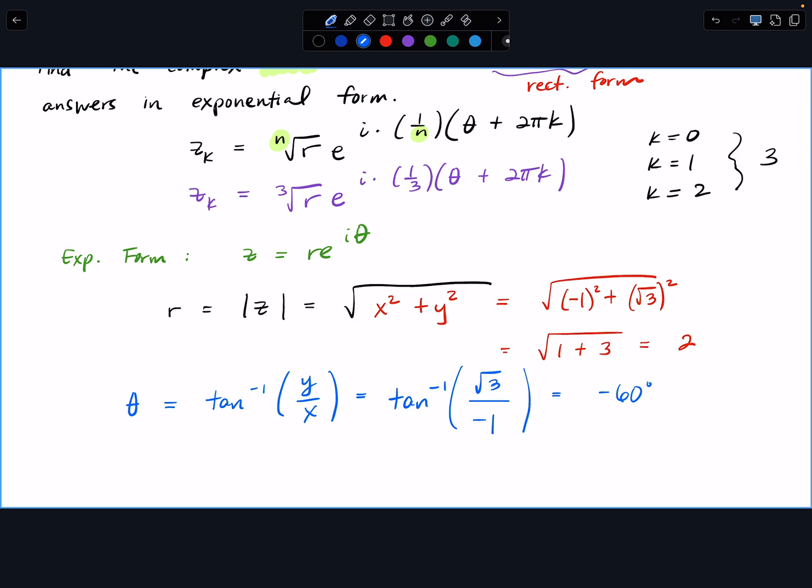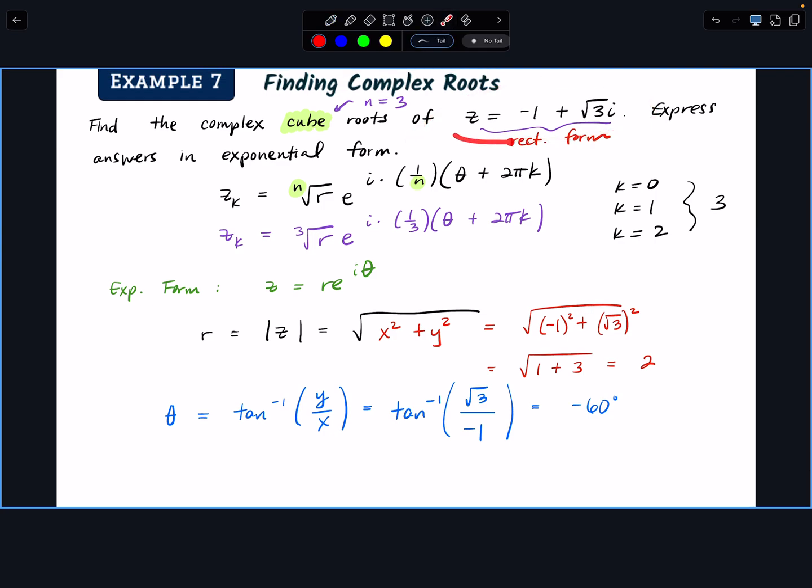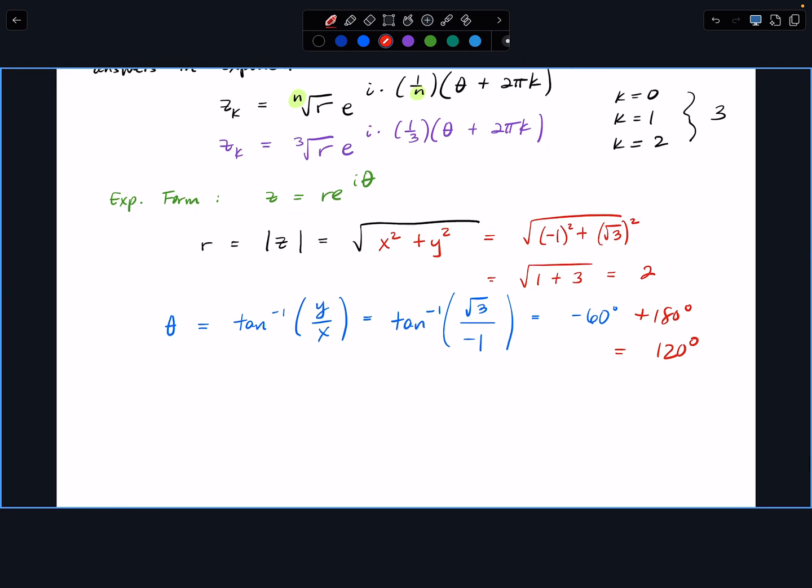Now, there's a few things wrong with this answer, right? Do I want a negative angle, do you think? No. Do I want it in degrees? No. I also have to pay attention to the fact that if I were to graph this number, which quadrant would this be in? Where x is negative and y is positive? Quadrant 2. So this makes sense that it's negative because what's tangent in quadrant 2? Negative, right? So what angle would give me the same tangent value in quadrant 2? So what could I add to this angle to give me an angle in quadrant 2? 360 would give me something in quadrant 4. Pi, right? I could add 180 to get me something in quadrant 2. So if I add 180 to this, do you agree that's 120? What is 120 degrees in radians? Two pi over 3.